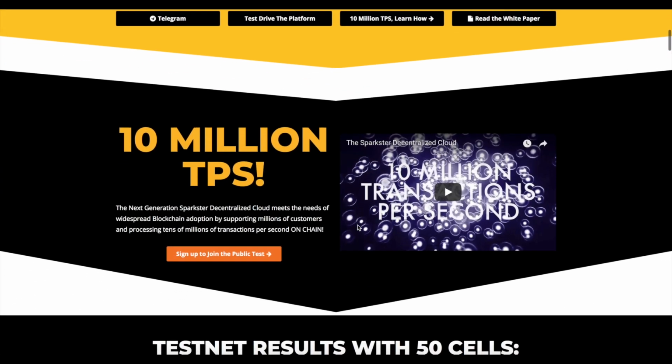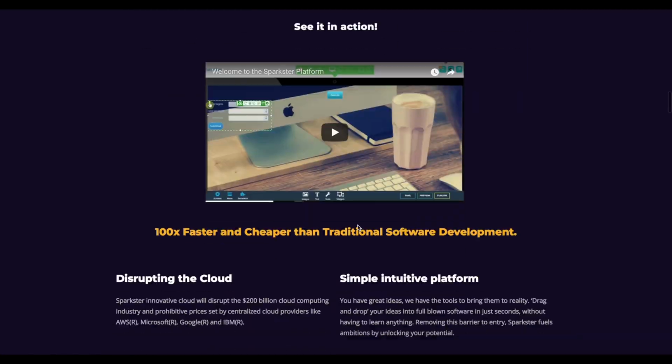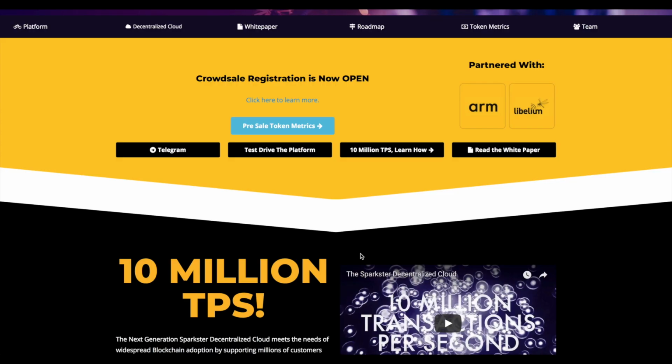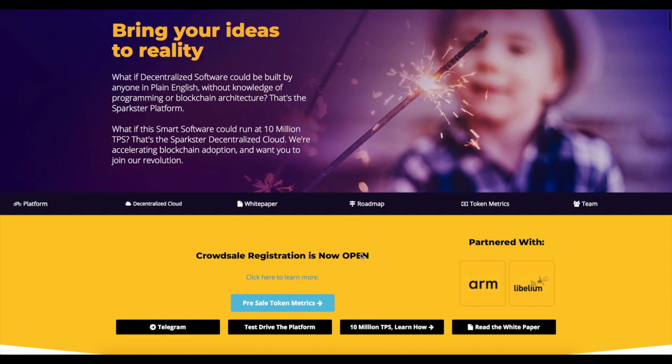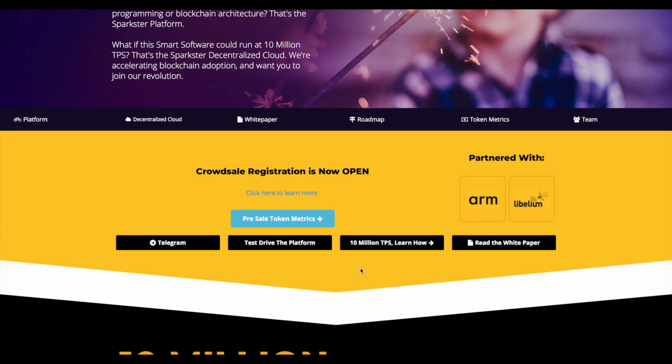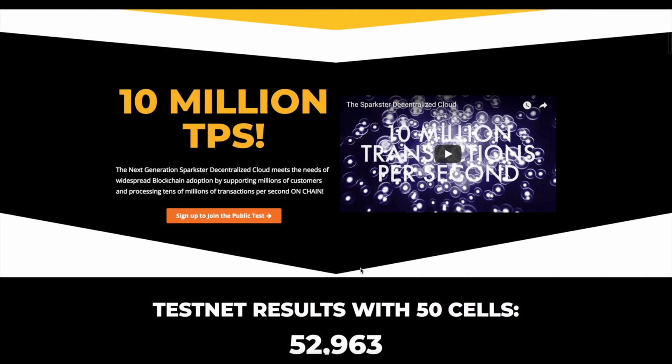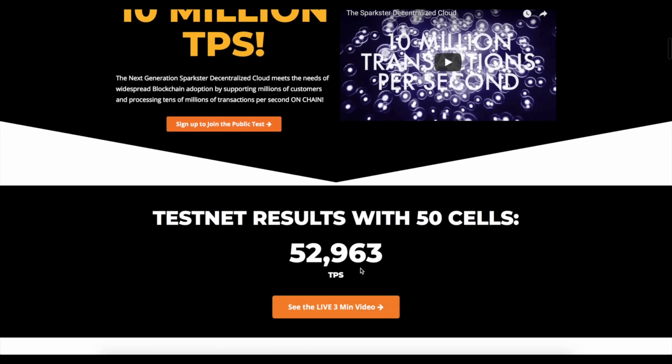So this is how the Sparkster website looks. They are promising to provide a decentralized cloud computing platform in which users will be able to make their own decentralized applications by using the Sparkster software development kit and tool. The best part is that you can make your own software written in plain English and logic, and their toolkit will do the coding in the background. This is great for people who don't know about computer software and different programming languages and who want to make their own blockchain applications. These users will be welcome to use the Sparkster platform.